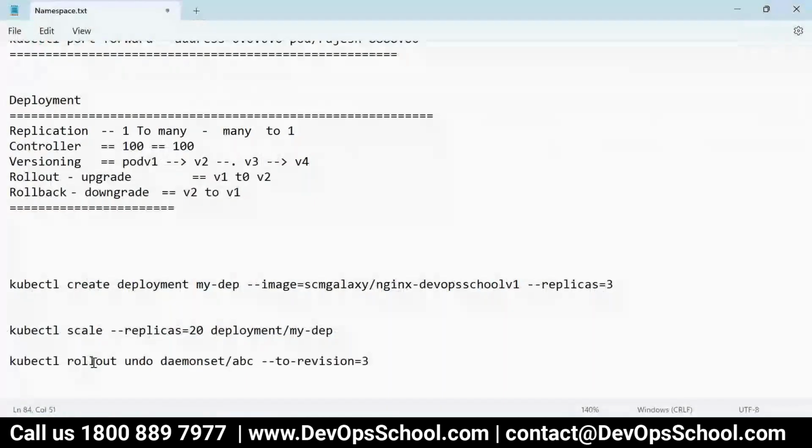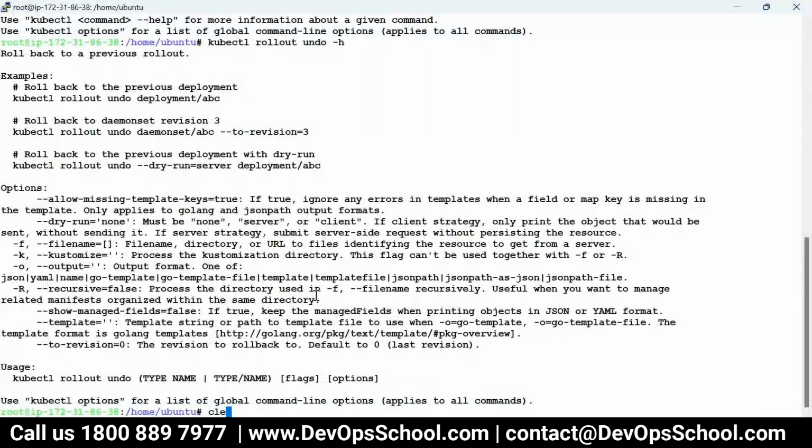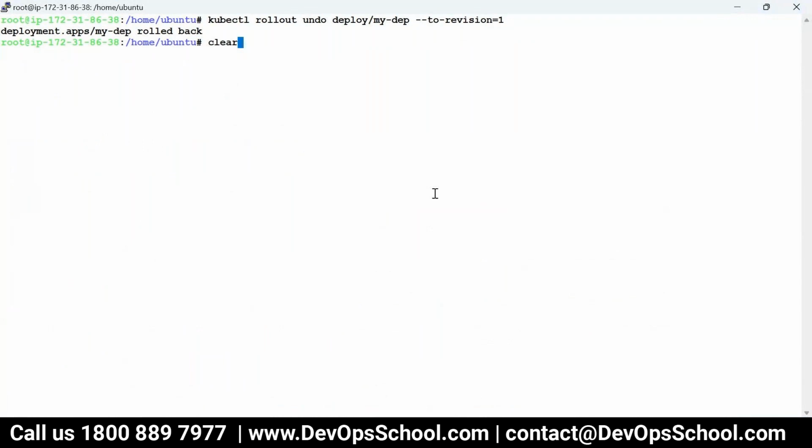Rollout undo deployment. Which deployment? My deployment. And which revision do you want? 1, back to 1. Clear the screen. Enter. Rollback is done. Let me show you.